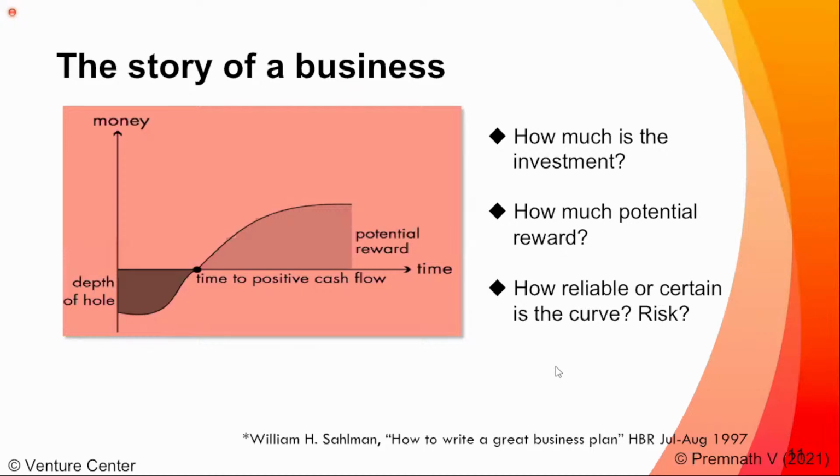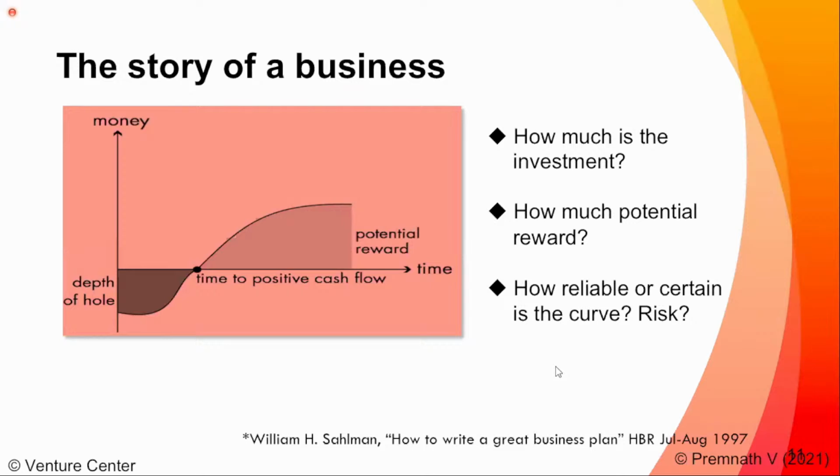In an IT company, you might get to positive sooner, you might invest less, whereas in a biotech company, you might invest a lot more. Your time to get into positive cash flows might be higher. But the general rule always is that people take higher risks when there is potential for higher rewards. Otherwise, you would think that everybody would gravitate to something which would be low risk and high reward, right? That doesn't happen in the real world. You have to balance the two, and that is the reality of the world.